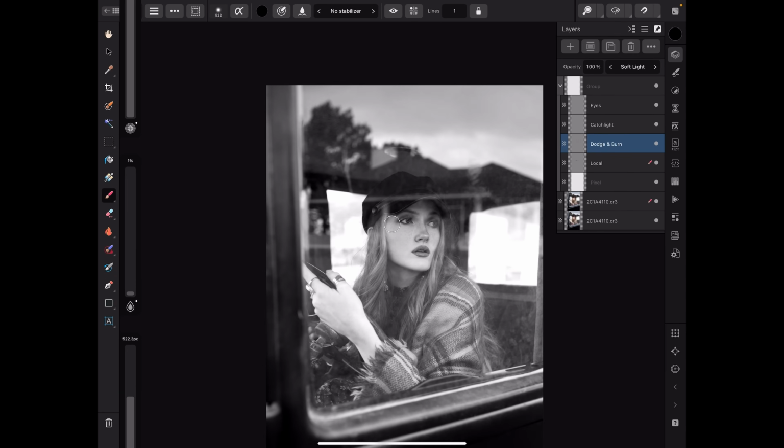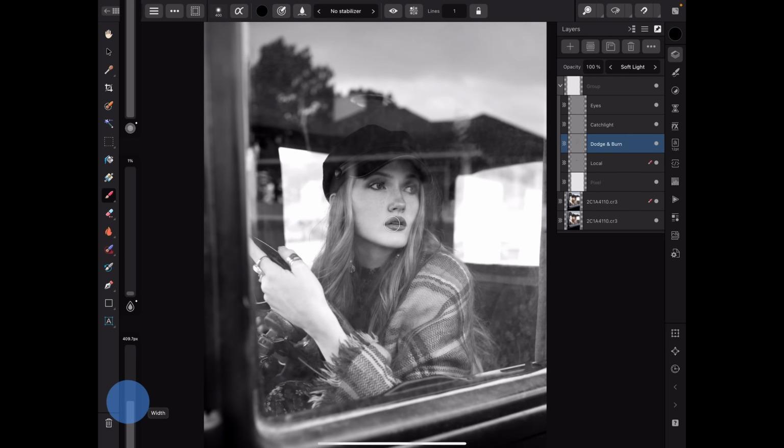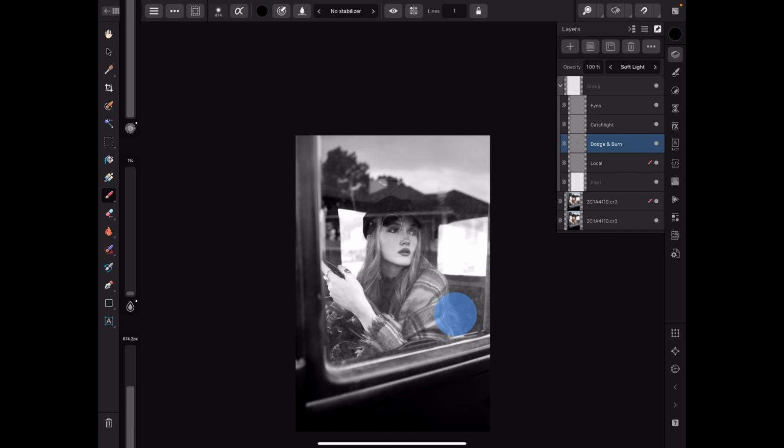Now we're just gonna do spots where we want that same kind of effect as well. We're gonna keep going. We're gonna darken some of these, like maybe the shadow here in the hair. Or maybe we want this to be a little bit more dark here. Or maybe we want the little background over here to be just a little bit dark, almost like a little vignette going on around our subject.